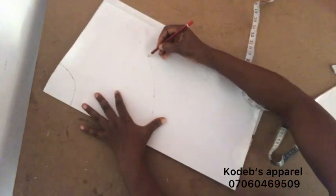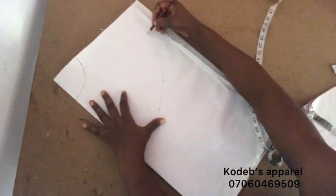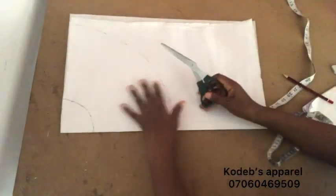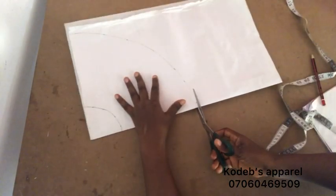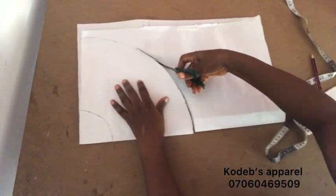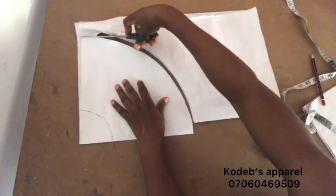So we've already drafted out our 180-degree flare. You can see how simple this is. So once you're done with this, just go ahead and cut this out. Okay, so this is 180-degree flare. Just go ahead and cut it out. Then you have your flare.